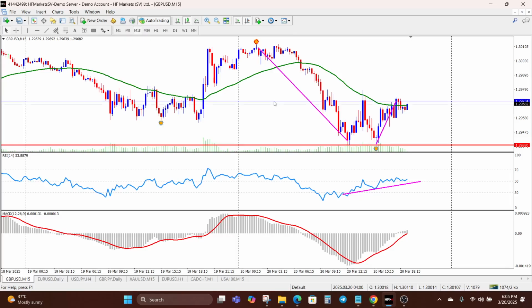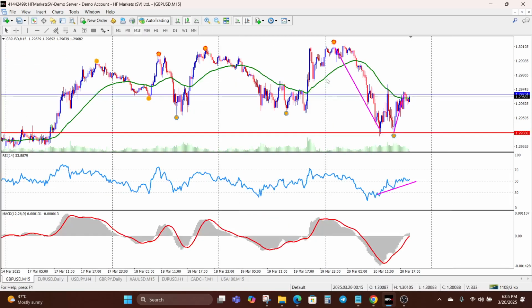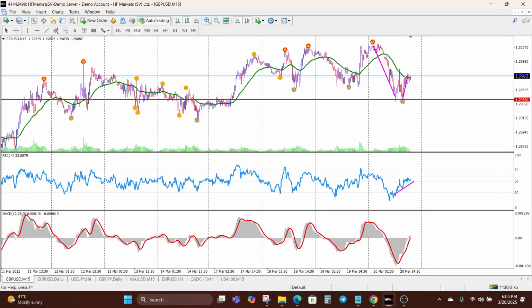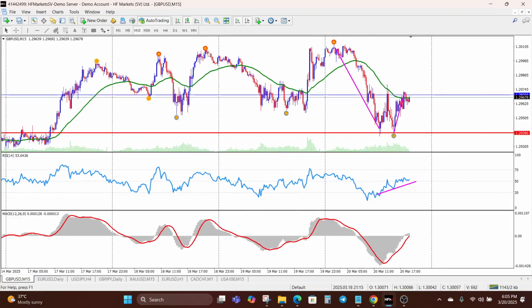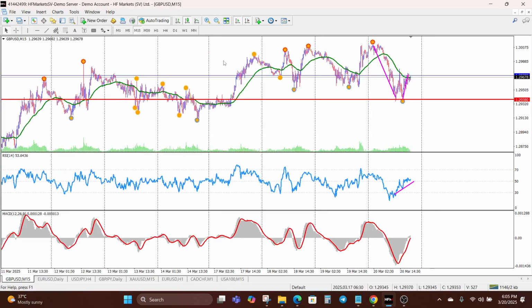So talking about risk management, ensure that you do not trade with an amount that you cannot afford to lose, and ensure that you do not use borrowed funds to trade. There are some individuals who think that they can borrow money and put it into trading, and then make the money back and refund what they borrowed. But one thing with trading is that your mindset matters. If you are entering the trading space with a mindset to quickly make money, you're trading under pressure, and to be honest with you, there is a chance that you might end up losing money. So your emotions have to be set right, and do not take unnecessary risk borrowing money.